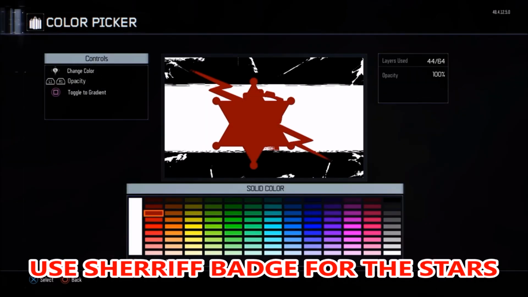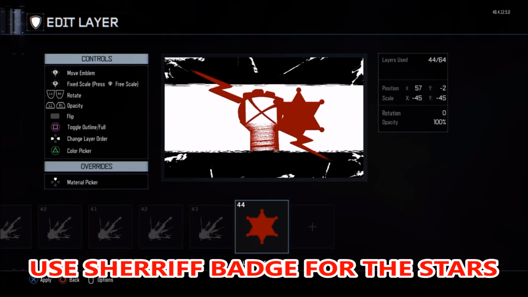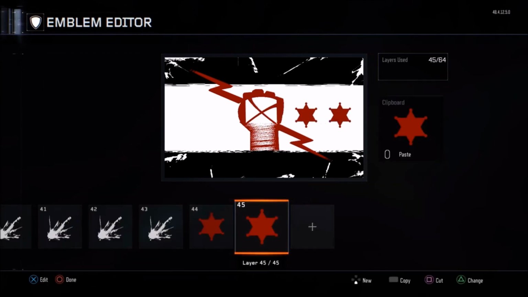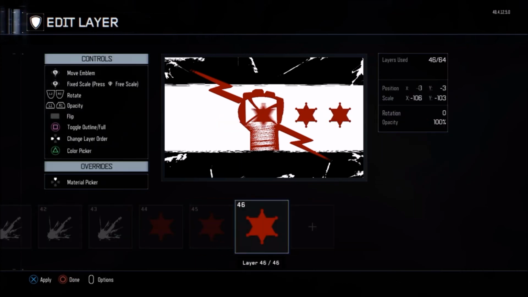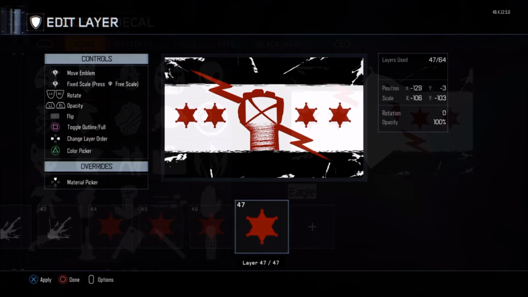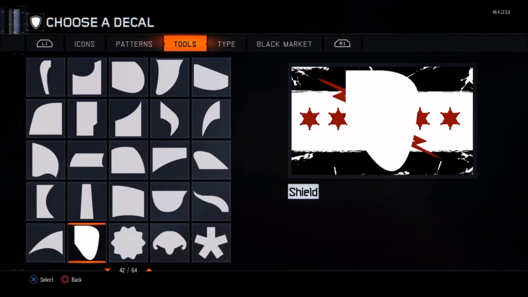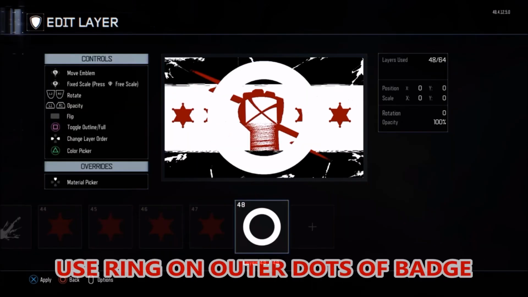Okay, so again, Treyarch haven't given us a 6-pointed star. So what we're going to have to do is a little trick here. We're going to have to get this sheriff badge. Get yourself 4 of them. And here's your little trick now. You're going to get this kind of circle outline. I think it's called a circle outline or a ring. Just beside the circle there. There it is. Circle outline.